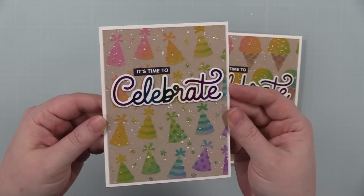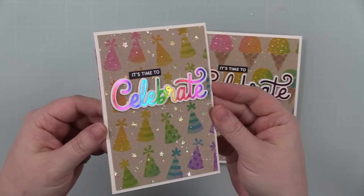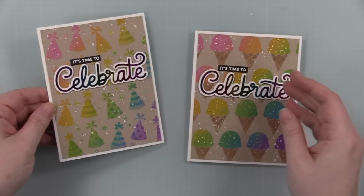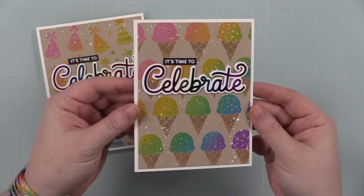And they're so shiny, and we've got the little glacier paste elements with those stencils as well, and they're rainbow and splattered. They just make me happy.